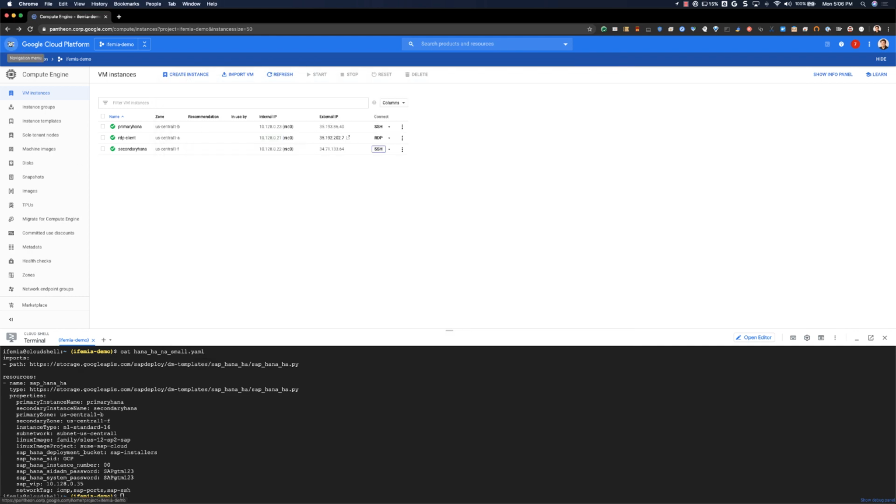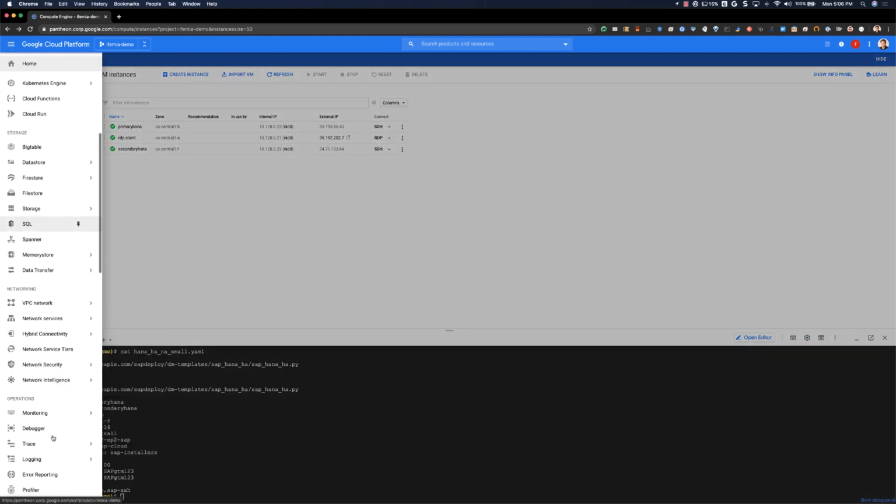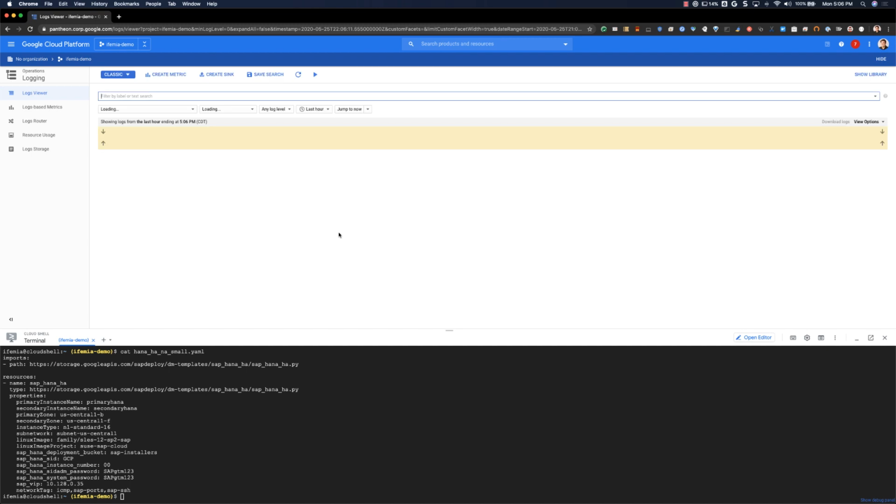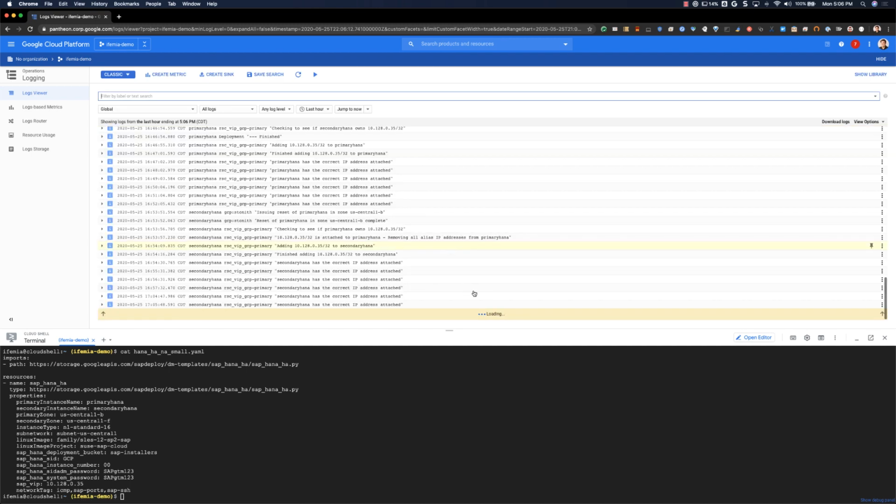So let me check the logs here to make sure that Pacemaker, as before, notices the issue, and basically it will switch from one HANA system to the other.